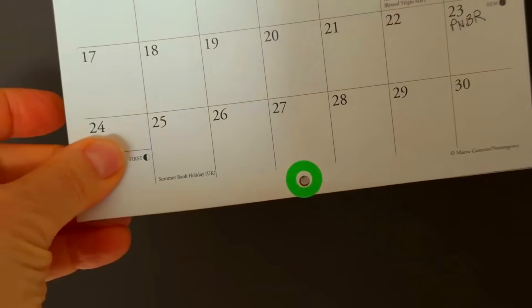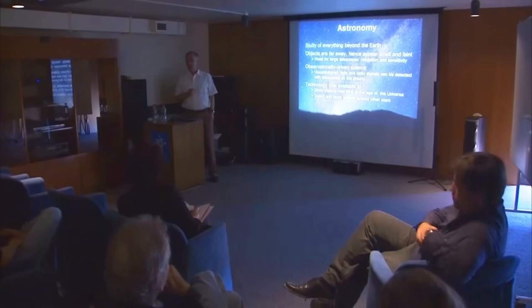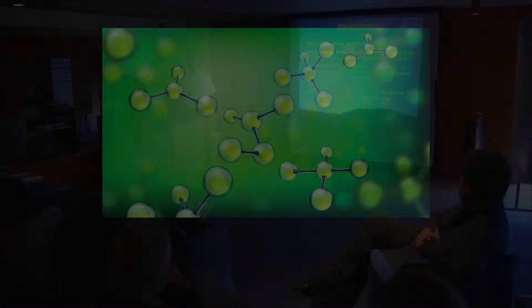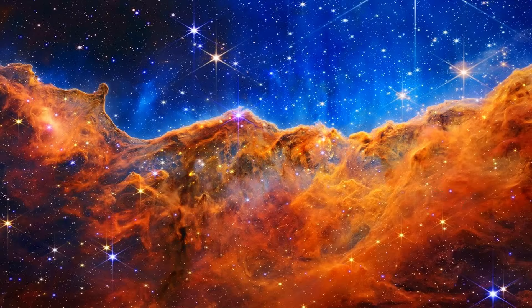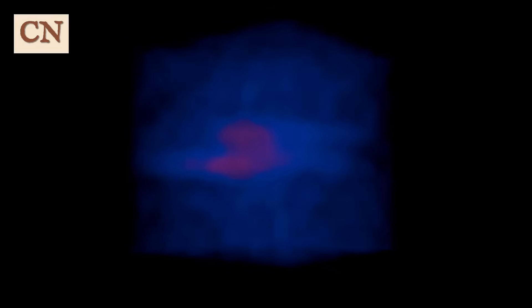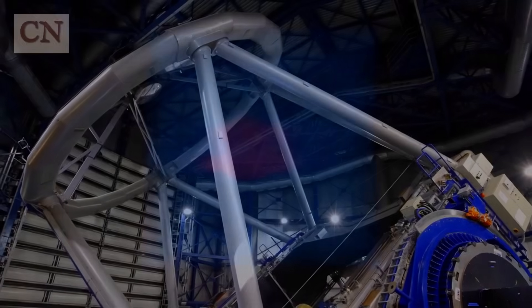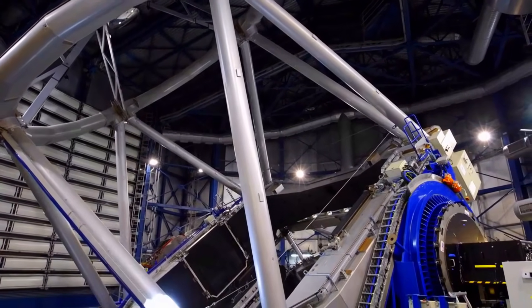By the end of the observing run, the numbers were clear. 3I Atlas was now a cyanide dominated comet, at least in terms of visible emission. This direct spectral proof set off a new round of debate about what kind of chemistry could drive such a rapid transformation, and whether the comet's birthplace might be unlike any region sampled before. For now, the evidence pointed squarely at CN as the source of the green with the VLT spectra as the first hard data to back up the visual reports.